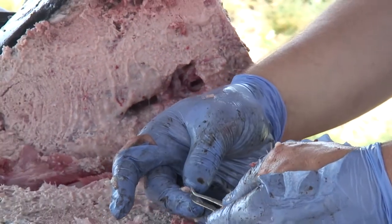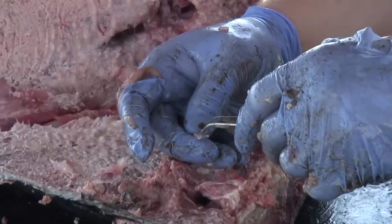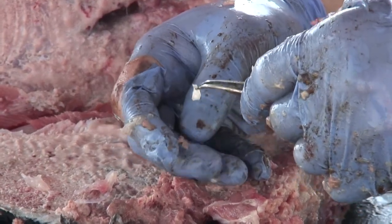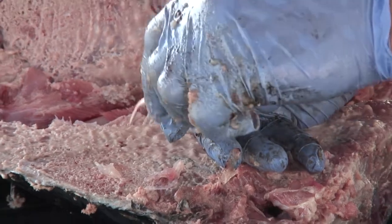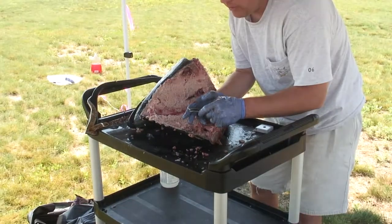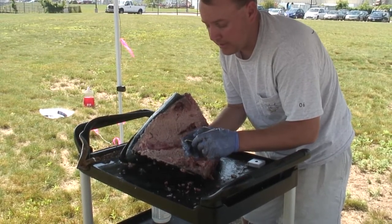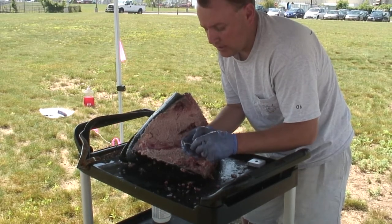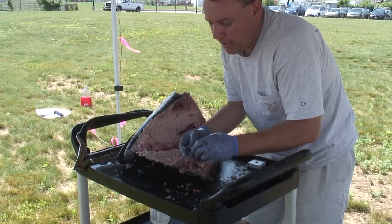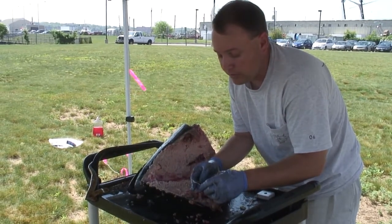Take the otolith, hold it in your hand really gently, use the forceps, and you can peel the membrane right off the otolith. When you get good at it, as long as you have a halfway decent saw, you can probably pull the otoliths out in three or four minutes. Even though it looks cumbersome and difficult, you get very good at it very quickly. You probably only have to cut one or two, and anybody can sample these. It doesn't take any special techniques or tools — you can basically cut the head open with things you can buy at the hardware store or at the pharmacy. You'll be able to provide extremely valuable scientific data just by taking out these structures that would ordinarily be thrown to the bottom of the ocean or put in the garbage.